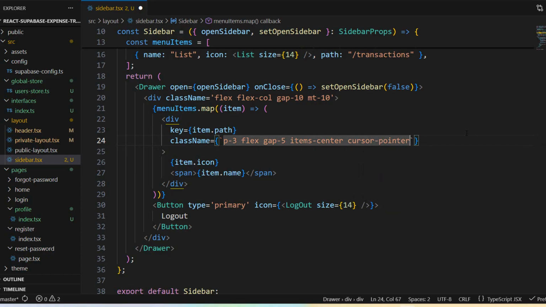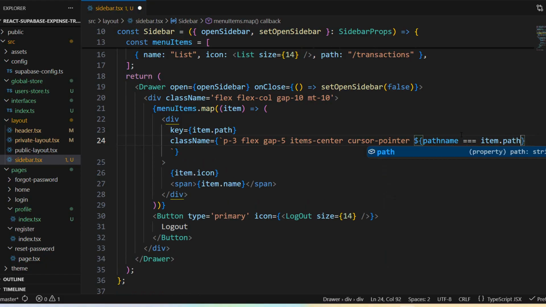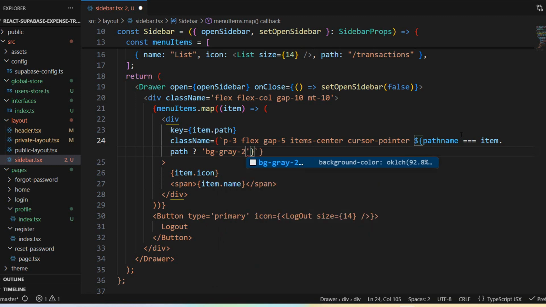Okay, and then here I'm going to take a dollar sign, curly braces, and here we need to paste the pathname, and we need to check if this pathname is equal to item.path. If this is true, then we are going to show bg-gray-200.